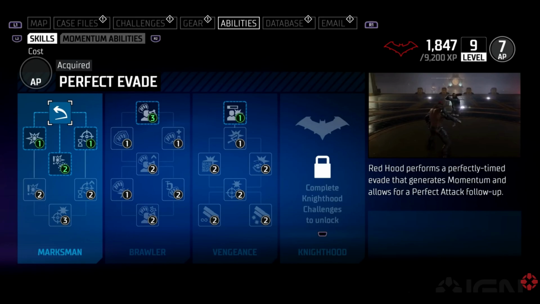We'll work our way down the tree here and you'll see the skills get progressively more interesting as you work your way down, but the first one we look at, this is Perfect Evade. So with this, Red Hood performs a perfectly timed evade that generates momentum and allows for a perfect follow-up attack. So momentum is something we're going to look at later on once we get to the abilities section.